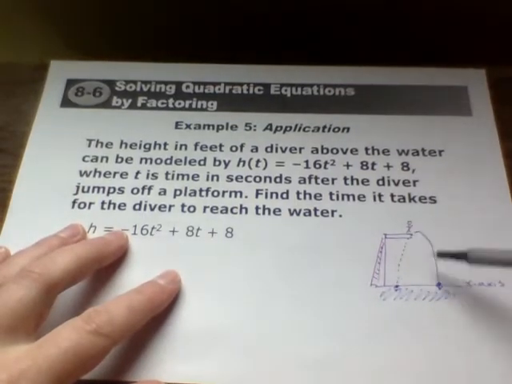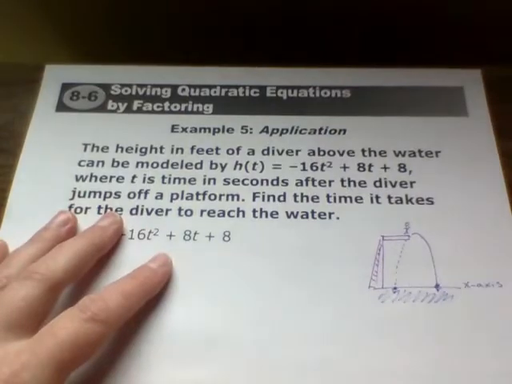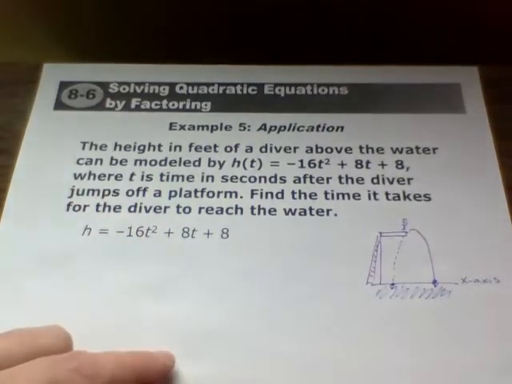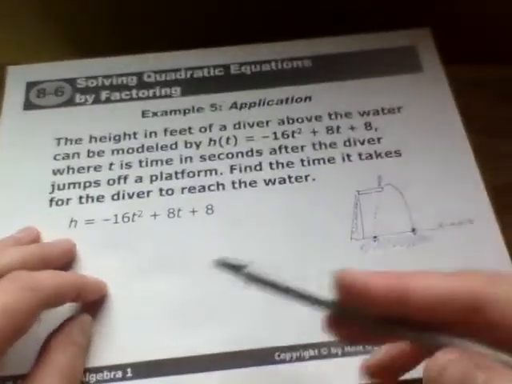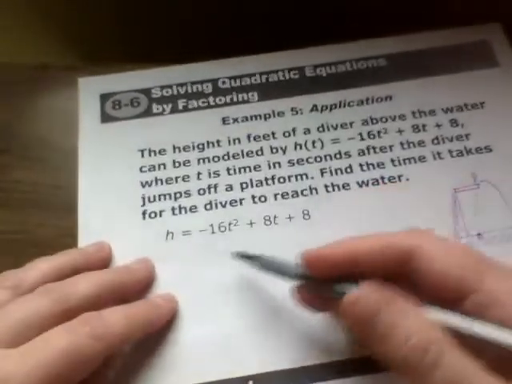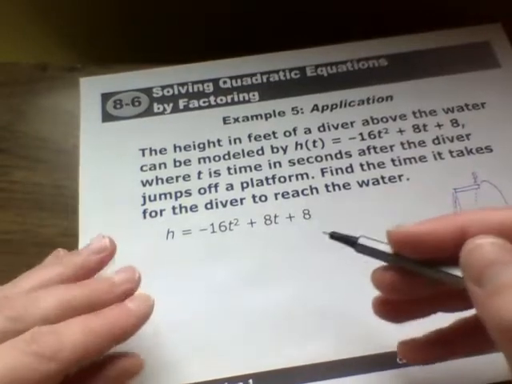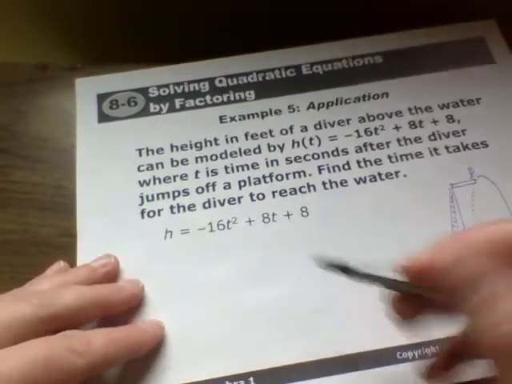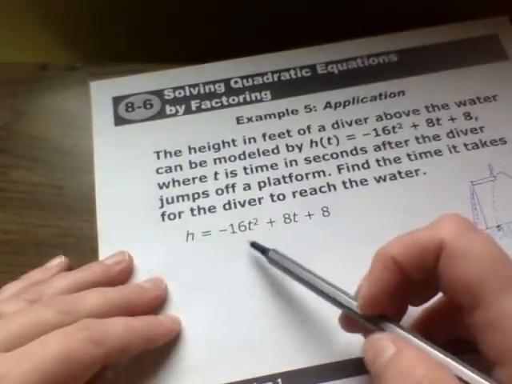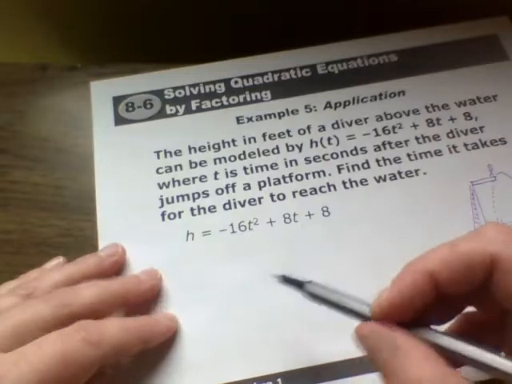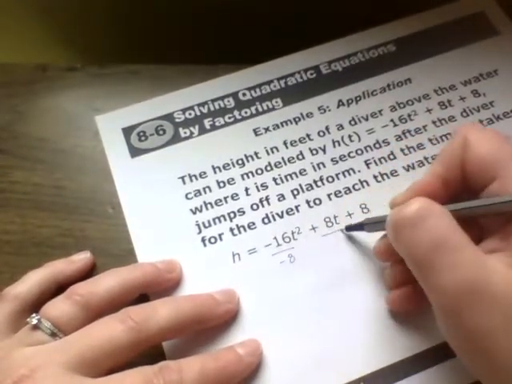So on that note, what we're doing in this lesson here is using factoring to find these two numbers, rather than using any other equation of sorts. So in that case, we are going to solve this here by factoring. The first thing, of course, in any factoring is to get out a GCF if there is one, and there definitely is here. I also tend to make this leading coefficient into a positive as often as possible. So in that case, I'm going to divide by -8 to each of these.